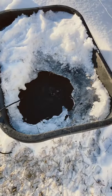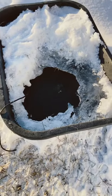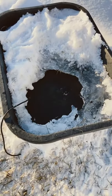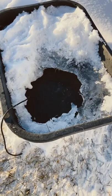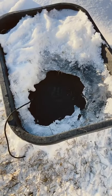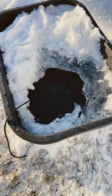Just a quick video here of our water for our sheep. What I have in there is a small pond pump that was like a few bucks on Amazon, and it keeps the water moving. It's been negatives at night — it's only 16 right now — and the water is open.